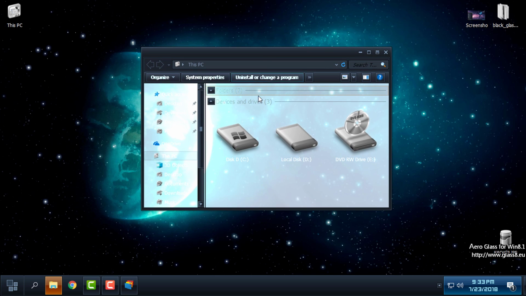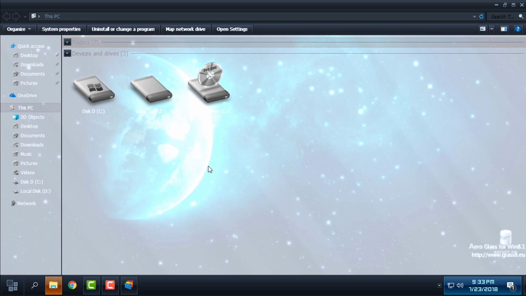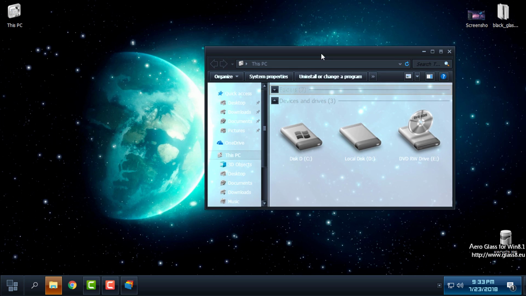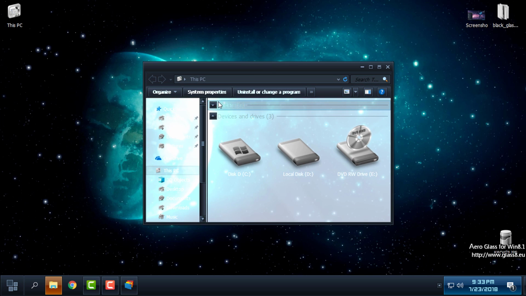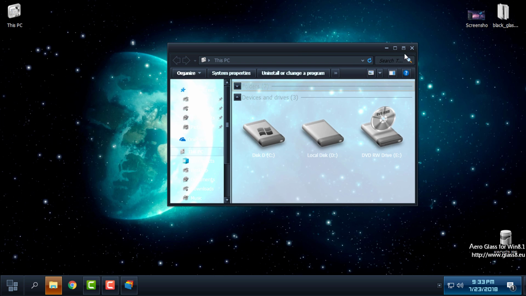it seems that this custom theme is made on a white background. I don't know why, but usually with custom themes, if they are black, this window that is white right now should be black, and it will give you an amazing glass effect.